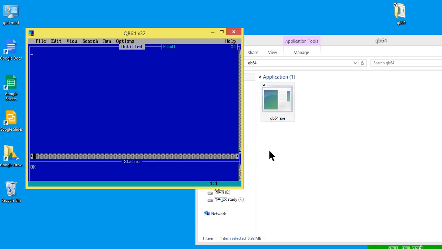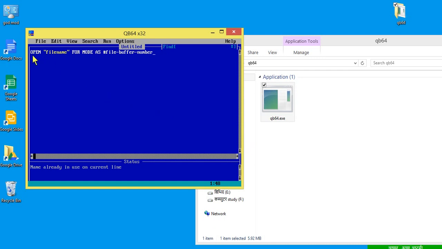But today I'm going to discuss the OPEN statement in QBASIC. The OPEN statement has two syntaxes. The first one, and the most popular and easier one, is OPEN, and over here you have to give the file name, FOR, and here the mode, and then AS, and then the file buffer number. So this is the syntax of opening a file.